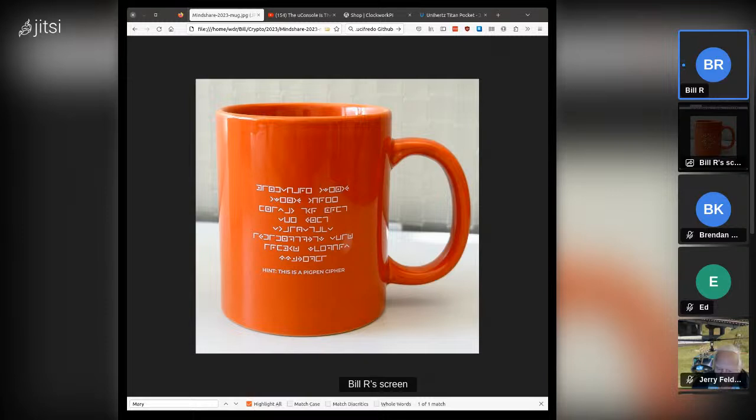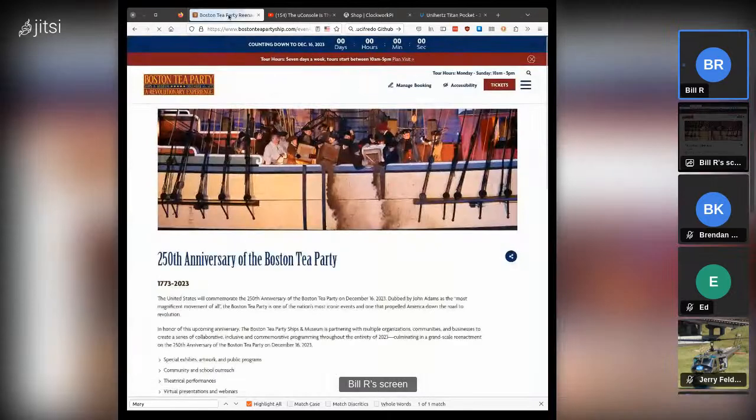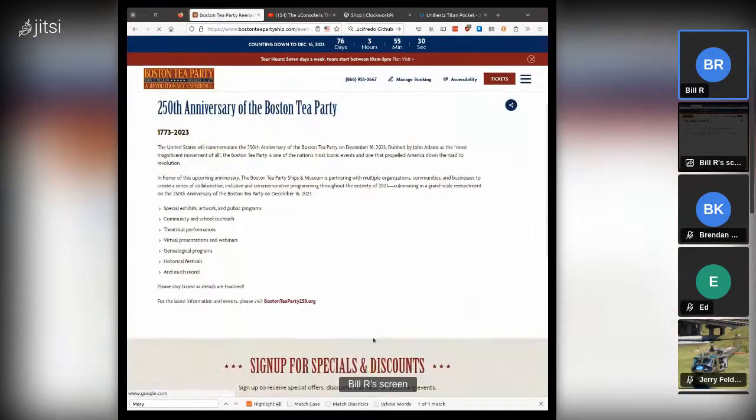I was an enthusiastic participant in the bicentennial nearly 50 years ago. The 250th of the Boston Tea Party is this December. The 250th American Revolution celebrations will run from 2023 to 2033.